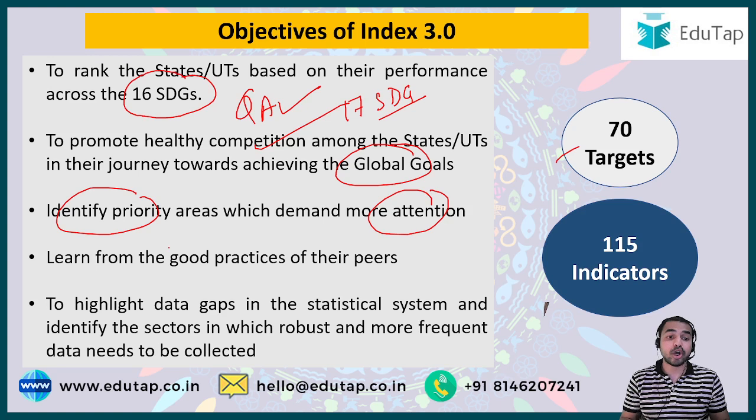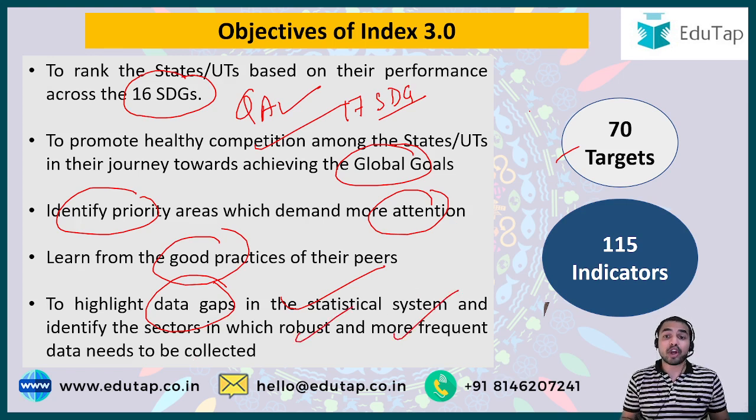And it also enables the Indian states and union territories to learn from the good practices of their peers which they are adopting in order to achieve the sustainable development goals. And guys, it also highlights the data gaps in the statistical system and identifies the sectors which require robust and more frequent data to be collected.